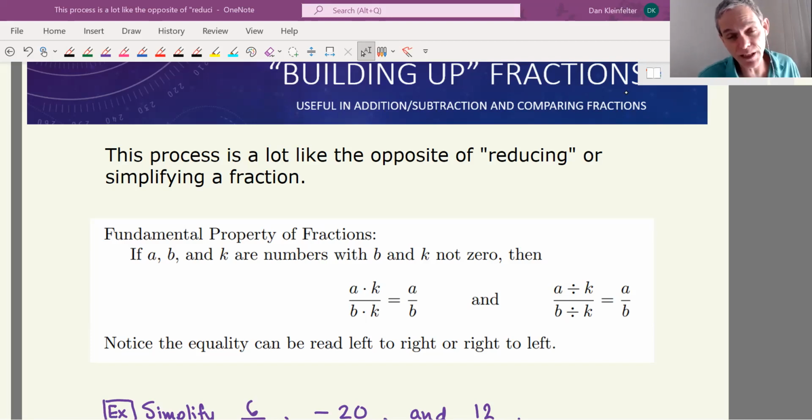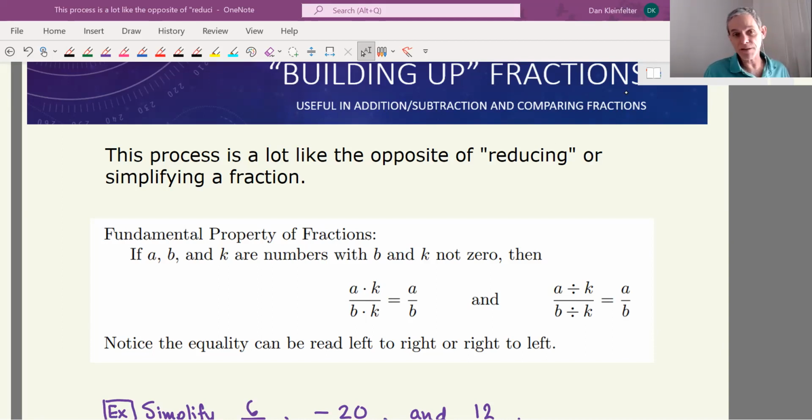And the first thing to do is to know why we would do such a thing. Building up fractions is a skill that you use when you're adding fractions, which is not something we're talking about at this moment, but just kind of a prerequisite skill that you need in order to add fractions and also to compare fractions. For example, if you want to know if 5/6 or 7/8 is larger, how can you do that? So that's the skill that we're looking at here.